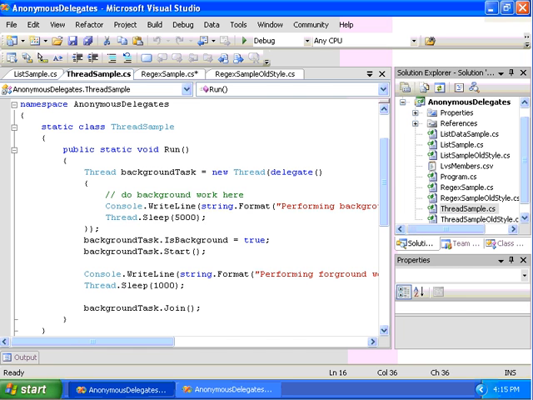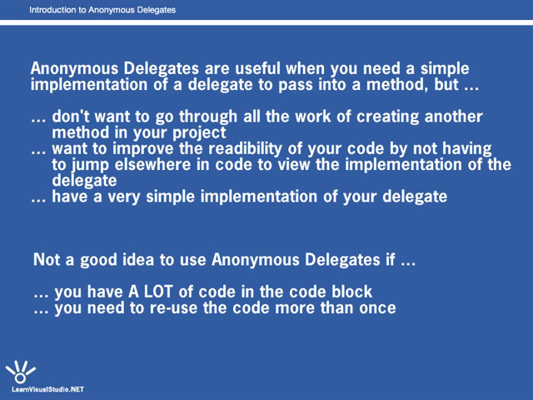And so in these situations, if I'm coding in .NET 2.0, what I'm going to do is think, is this a method that I'm going to need in other parts of my code, or is this just a one-off? If it's fairly complex, for example, like we just talked about with the constructor for the new thread, then it's probably not a good practice to put that code into an anonymous delegate block.